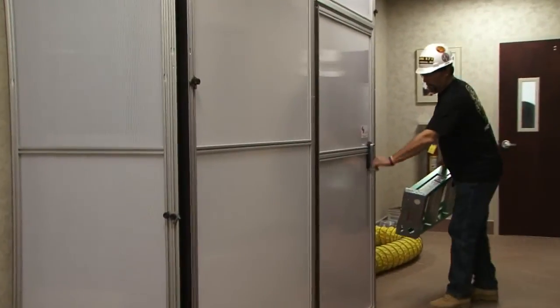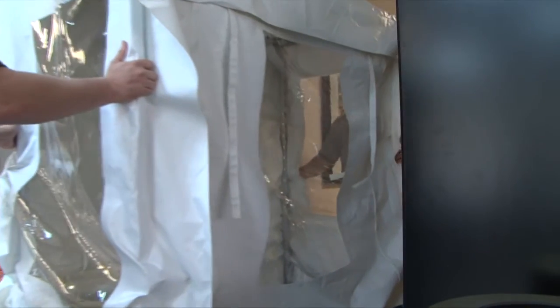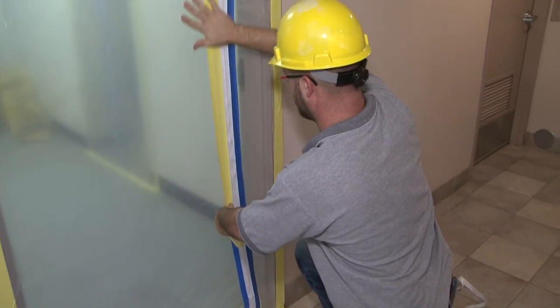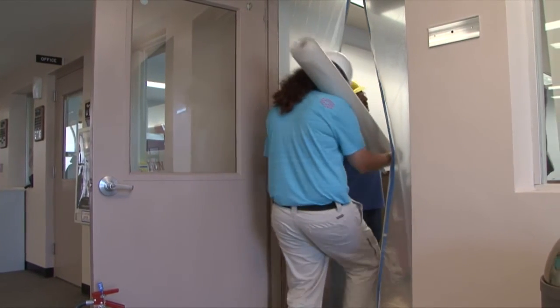Whichever methods and materials you use, the goal of setting up barriers is to separate construction activity and construction dust from the other people in the hospital or medical facility. Barriers need to be fire-rated, built correctly, and sealed tight. Taking care to do the job correctly will ensure that the project is completed without causing any discomfort or harm to the patients.